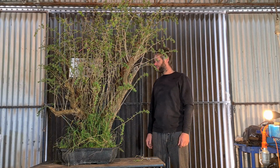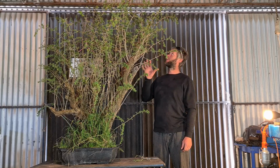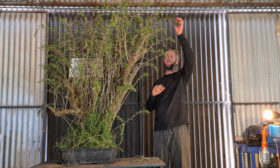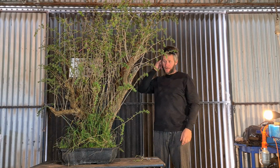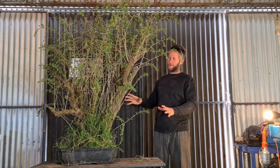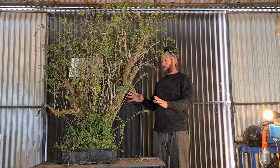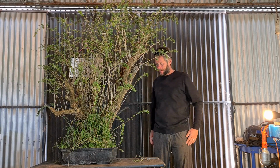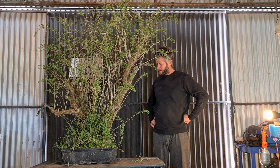So yeah, interesting. It'll be interesting too if I can eventually get, I mean, I'm getting flowers, so you would assume I can get berries, but if I can get this nice and compact, it'd be really awesome to get red berries all over it too. But yeah, that's about it.